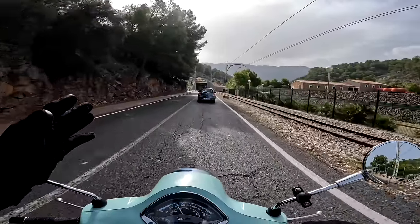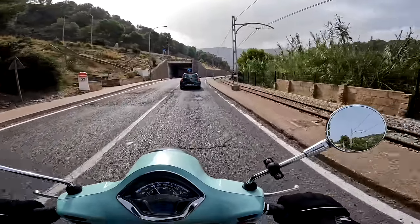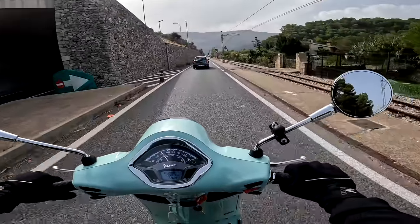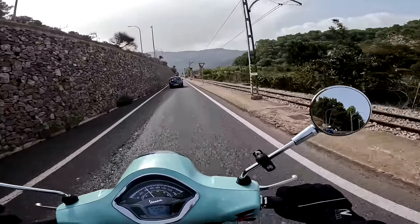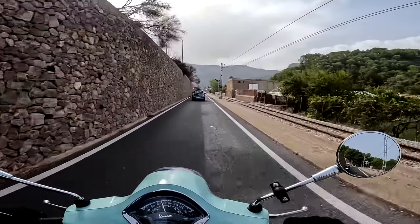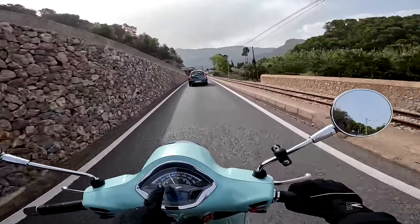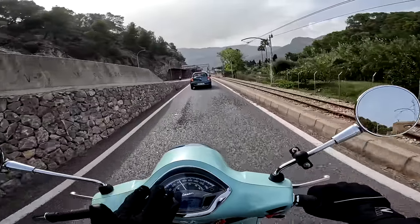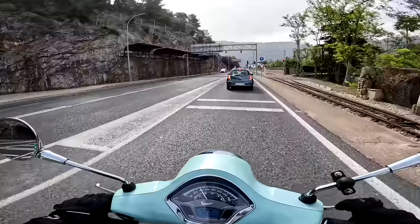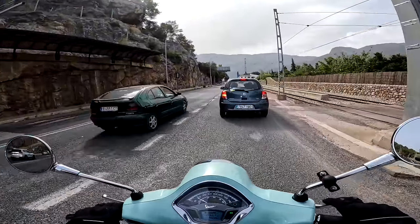Unfortunately I'm stuck behind this micro so we're not going to be able to wind the Vespa fully up to see what she's got. But this one's the 300cc, something like 25 brake horsepower — 24.8 I think if I'm being pedantic. With two up it feels pretty good, absolutely perfect for this sort of local island touring. The speedo is in kilometres per hour so I'm only actually doing 30 miles an hour at the moment, hardly whipping along, but it feels like there's plenty enough there.